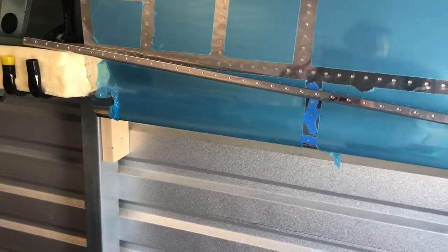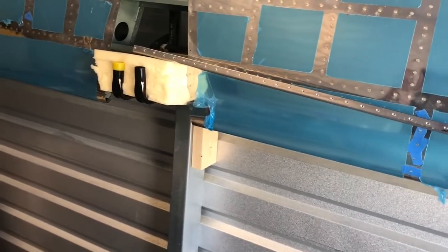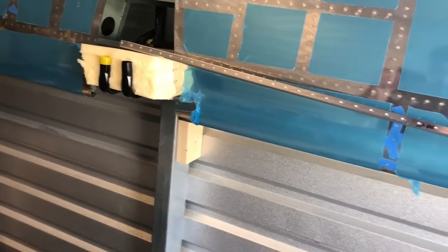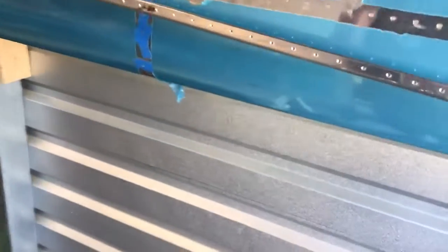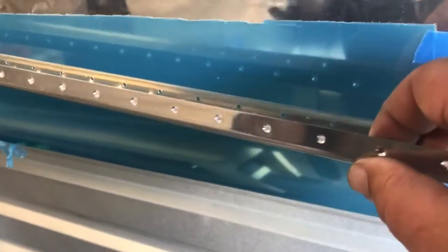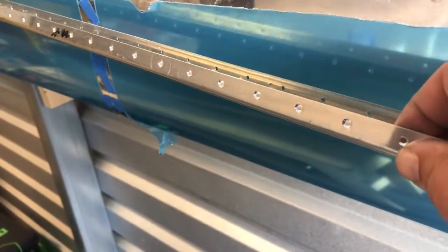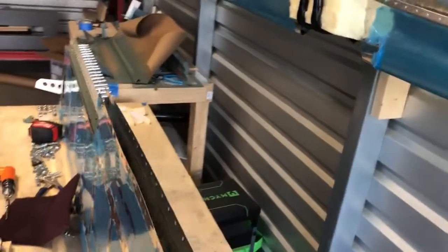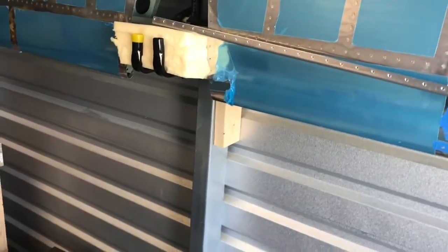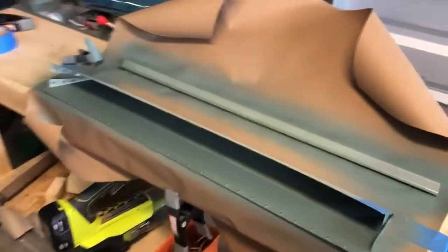And the only reason why I decided to go back to the plans and not deviate is because I don't want someone to do what I did. And then there's a caveat, and I followed the caveat. You can't widen these holes. There's a lot of different things that you have to do if you're going to countersink these. And I just don't want someone to follow my lead, not have the QA process that I have, and then cause problems down the road. So that's it. That's where we're at with today's work.